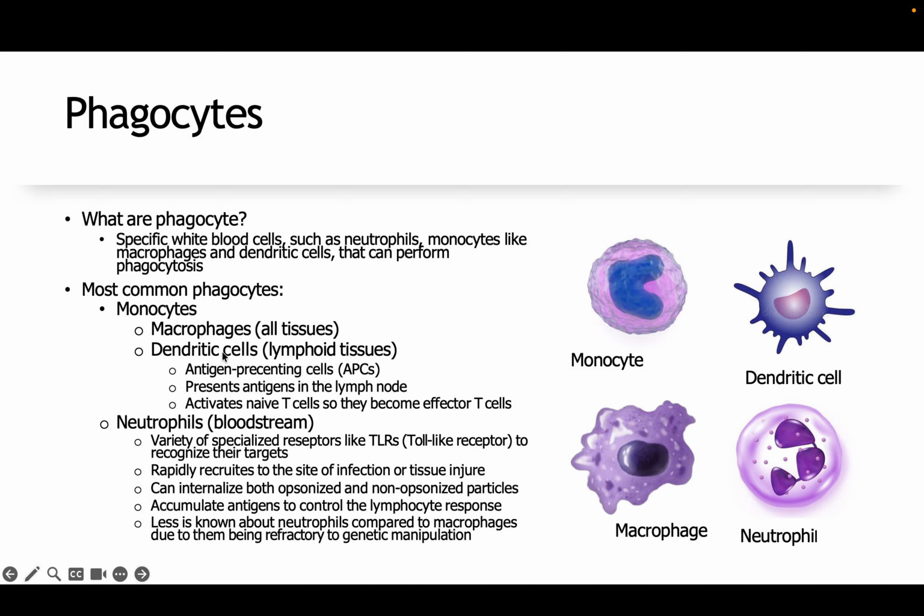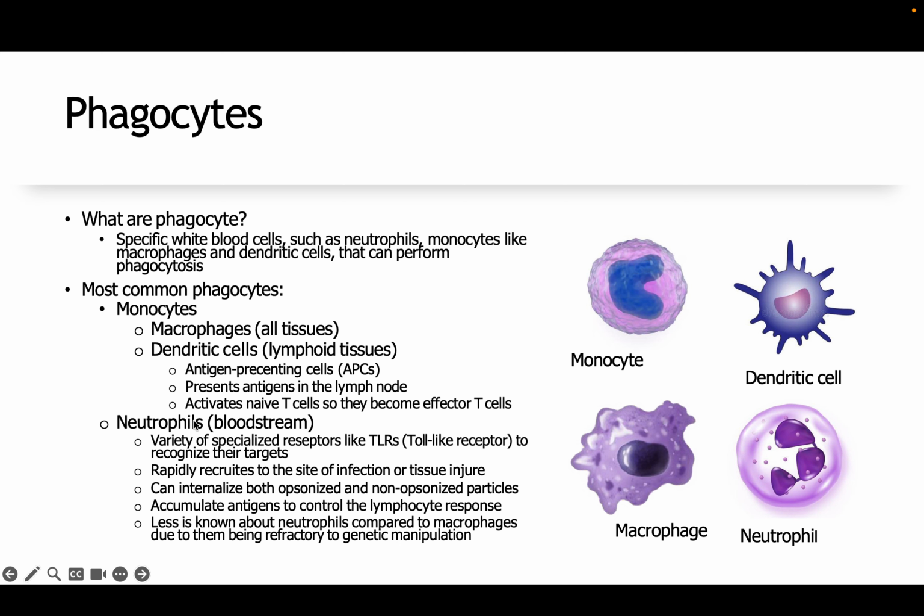Then you have dendritic cells. These ones are called professional phagocytes. They are about antigen presentation. They are able to phagocytose bacteria, but they're also able to present it to your T cell to teach T cells what to kill. However, we'll be talking about them a lot next week. But what you have to know right now is that they're very good at phagocytosing.